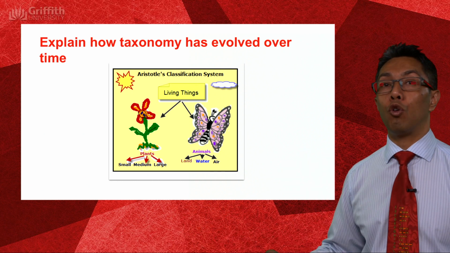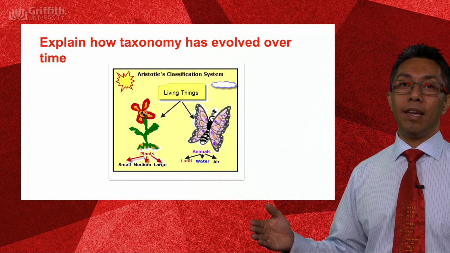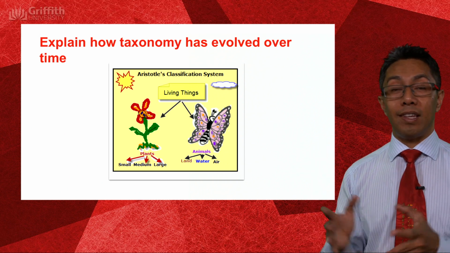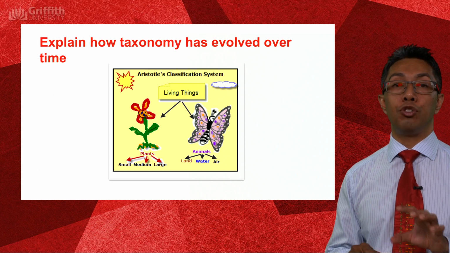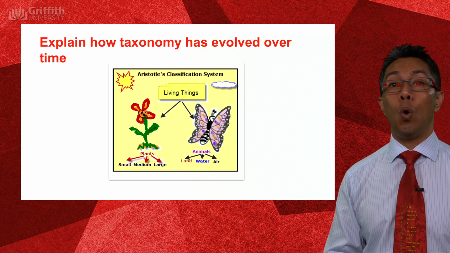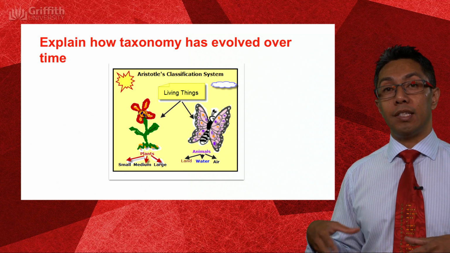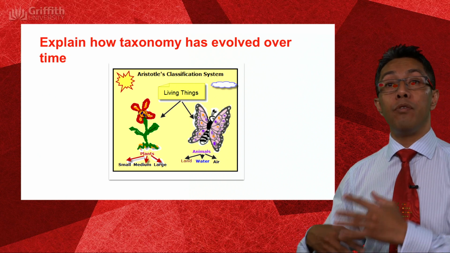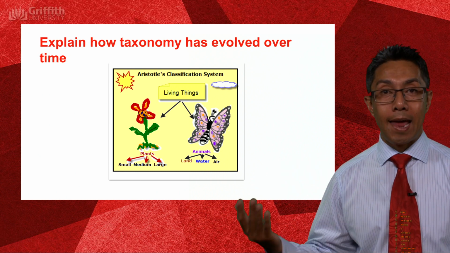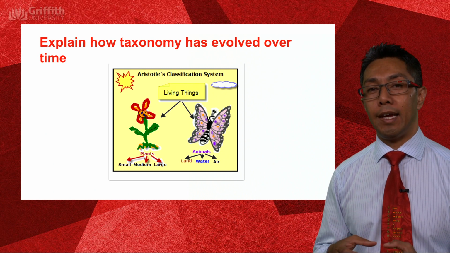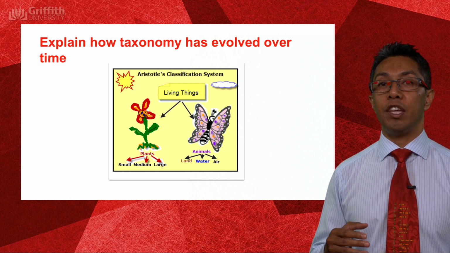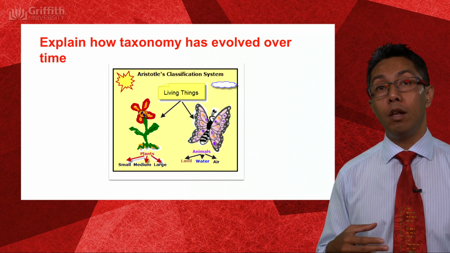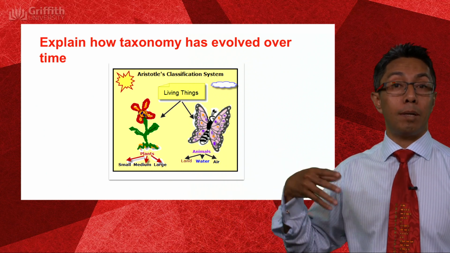If we rewind the clock all the way back to Aristotle's time, Aristotle and the ancient Greeks would take all known living things at the time and classify them into two broad categories. Things were either plants or animals. If you stood still, if you didn't move around, then you'd be classified as a plant. However, if you're able to move around, then you'd be classified as an animal. So really what we're talking about here is the property of motility, whether you can move by yourself, so for example animals where we are motile, or whether we are sessile like plants are.